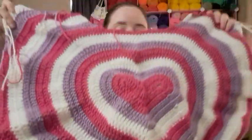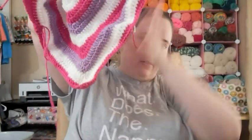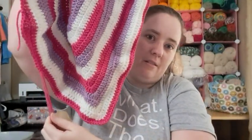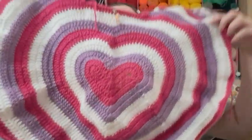So this is worsted weight yarn. There's a lot of ends because I have not woven in any of my ends. But I have done the shoulder shaping right here. You can see it. And then I am starting the shaping at the bottom here. You can't tell yet, but it'll be going down to here, and then you'll be filling this in to make like a triangle right here to fill in that space. So that's what I am working on right now, getting that shaping done.